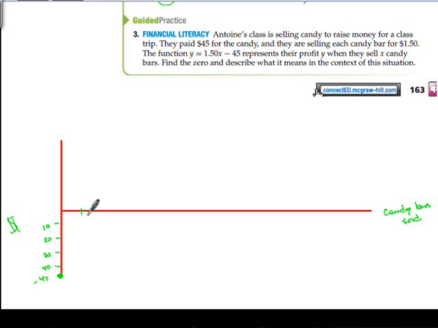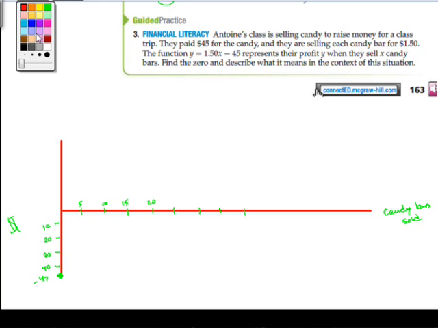And you can count that off however you want. I'm going to do those by tens also. 10, 20, 30, 40, 50. We'll do those by fives actually. 5, 10, 15, 20, 25, 30, 35, 40. So these are by fives. Okay. And again, if your graph is different than mine, that's fine, just as long as the numbers kind of match up.